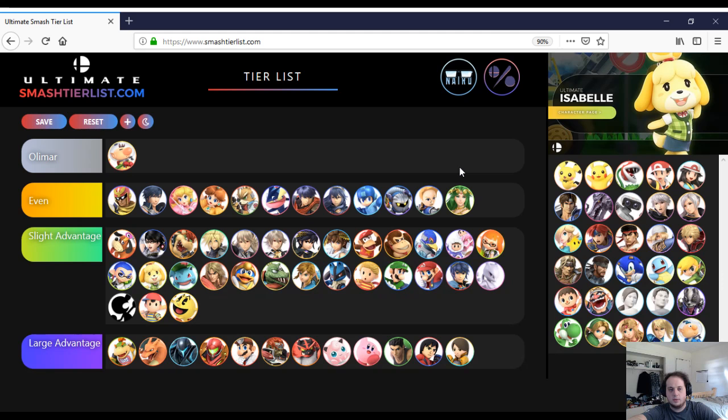I was thinking the big thing she has is up air, which is super good at juggling, and Olimar's poor airspeed can make it really difficult to get away from her. It's not easy to deal with up air. Nair's super good because it always sends you out. It's really good to kill. It's a multi-hit. She's got decent speed. Yeah, it could be a slight advantage matchup.